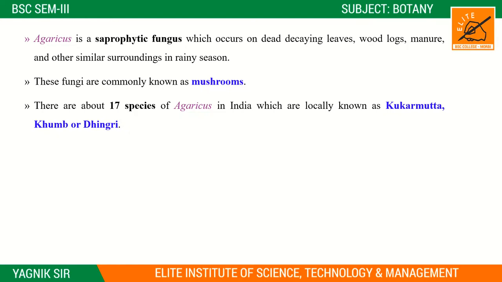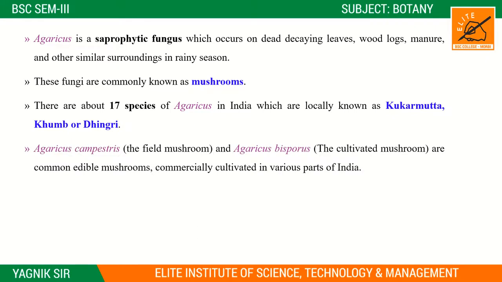These are commonly used in food and medicines, right? અને એક નામ તો તમારે કમ્પલસરી યાદ રાખવાનું છે, ઢીંગરી, that means Agaricus campestris, right? This is common in India. Agaricus campestris is one kind of field mushroom. એ તમને ફિલ્ડ ઉપર જાવ એટલે મળી જ આવે છે, right? That means widely growing. And Agaricus bisporus, this species is commonly a cultivated mushroom, right?